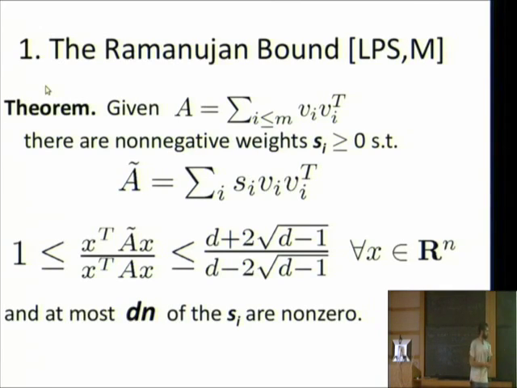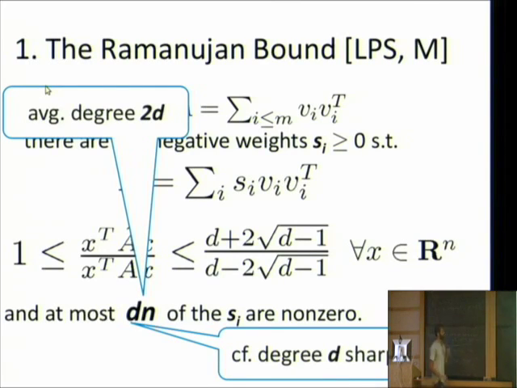So why is this number significant? There's a well-known result of Lubotzky, Phillips, Sarnak, and Margulis, which says that if you give me the complete graph and you want to find a sparse graph which approximates it spectrally, this number is the best you can do. These graphs are known as Ramanujan graphs. And so our result shows that you can do this with dn terms in the sum, which corresponds to a graph of average degree 2d. And the Ramanujan graph bound is for a regular graph of degree d. So we're a factor of 2 away from the optimal bound.